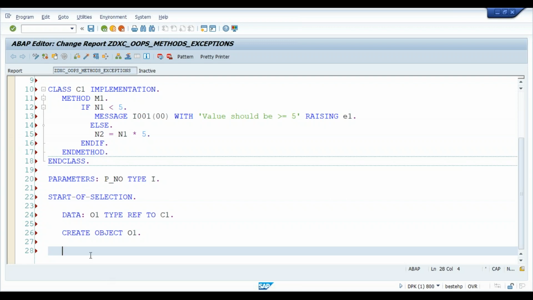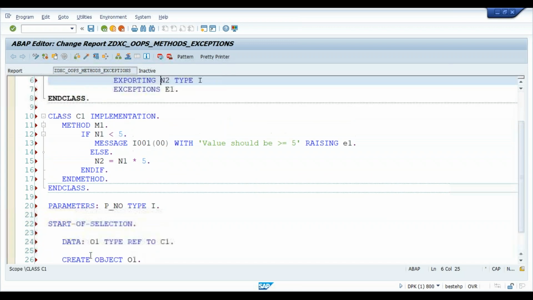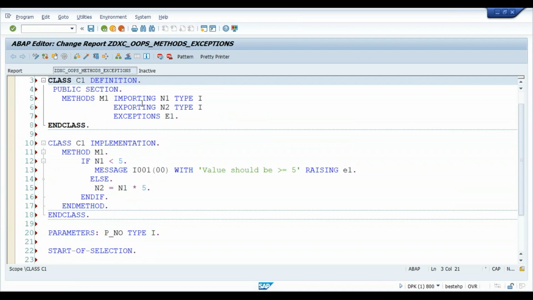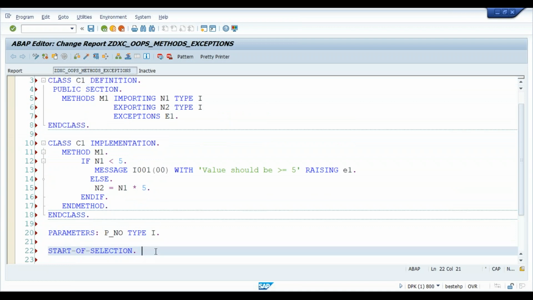So we go ahead with call method o1->m1. Now whatever we wrote as importing will become exporting here, and whatever we wrote as exporting will become importing here.